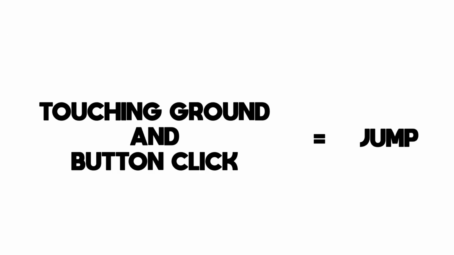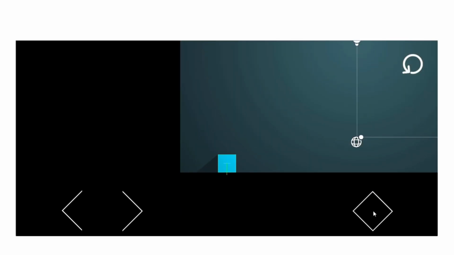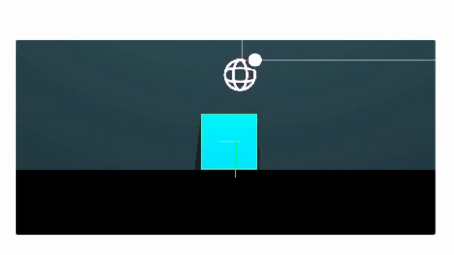This brings us to our flaw. The player is able to wall jump because the wall is part of the ground. To fix this, we simply modify our condition. Rather than checking if the player is touching the ground, we will just check what is under the player. Make note that this is just a logical explanation and the code for this translates differently.